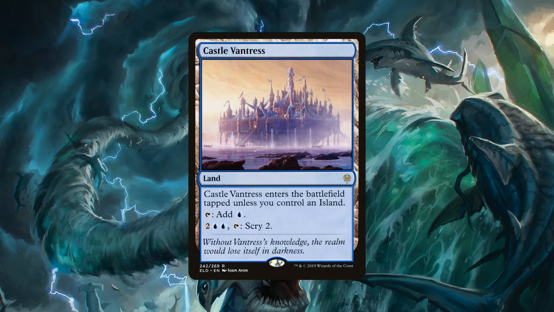It's a land. It can come into play untapped if you control an Island. And then you get to scry. Scry 2, do that at the end of your opponent's turn with your excess mana. And being able to scry 2 every turn at the end of your opponent's turn is very powerful in a control deck once you get into the late game.